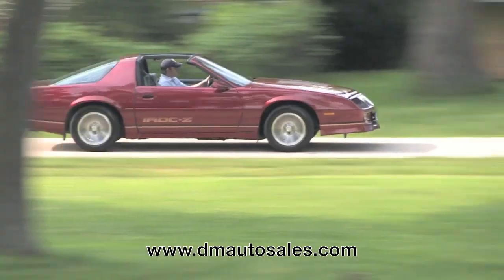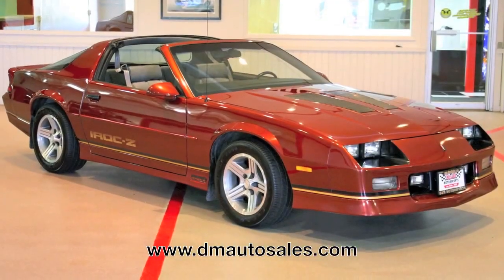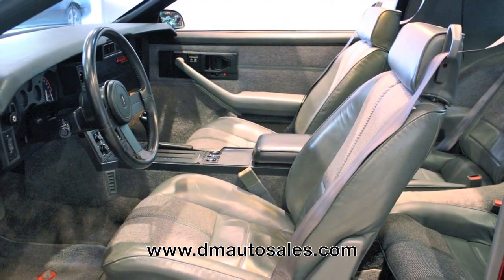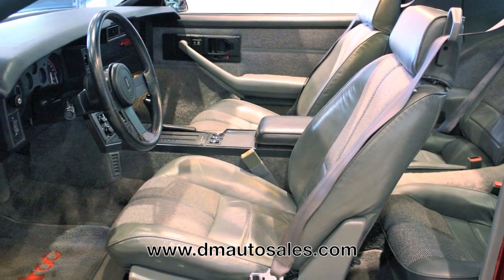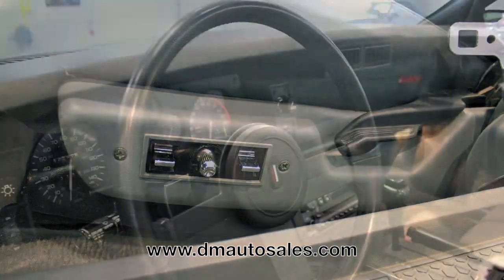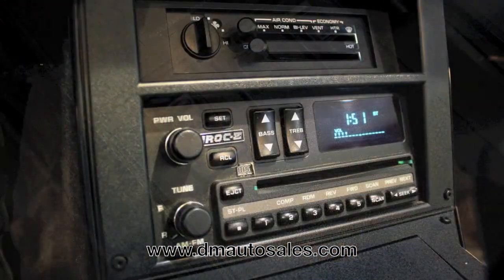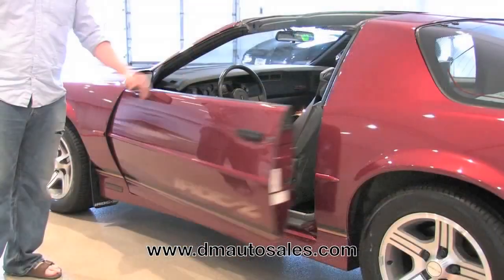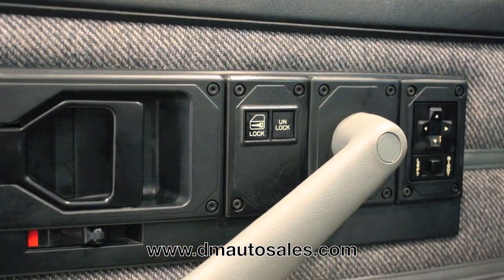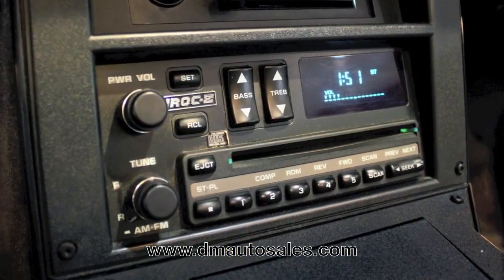This car drives fantastic, from crawling through a parking lot to cruising on the highway. This is how engineers meant for the IROC-Z to drive. Inside, the fashion show continues. All stock, the partial leather and cloth gray interior is free of abnormal smells and looks like new. Once inside, the driver's greeted by a power seat and tilt leather steering wheel. Everything from power windows to the air conditioning is functional, and a quick slam of the doors further indicates a solid structure. Creature comforts include cruise control, power windows, mirrors, and locks, a rear defroster, and an upgraded Delco in-dash CD player.